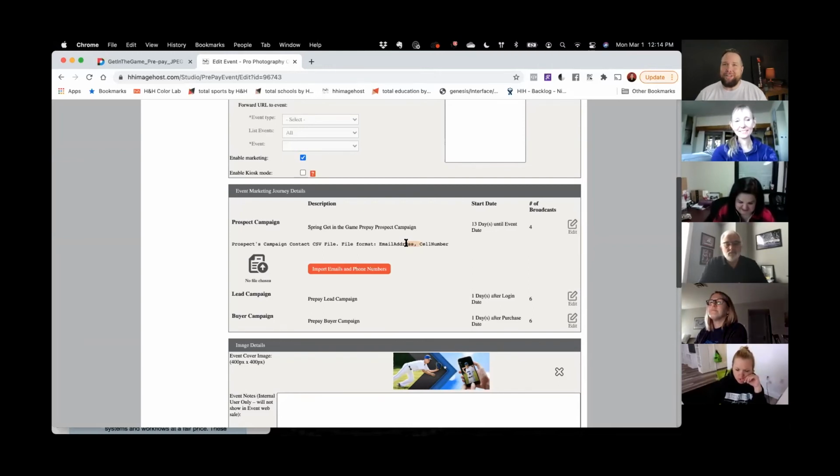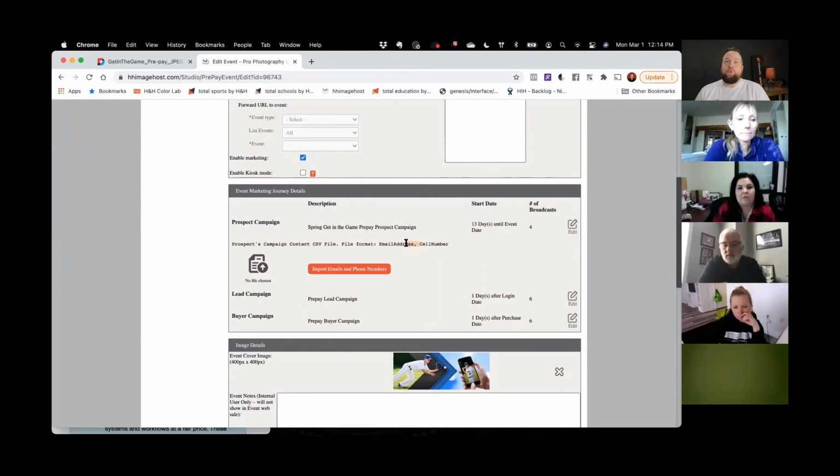Now, what we are changing is we know that sometimes folks don't always get the phone numbers, or they don't always get the emails. That's a little less likely, but sometimes they maybe only get the phone numbers. And so we're setting up the system so that you don't have to have a second column in there with a cell phone number for it to work. So that if you only have emails, you can just plug those in. But right now it does need you to have 2 columns in there, one for email and one for phone numbers.